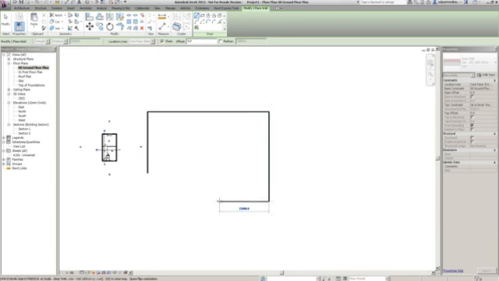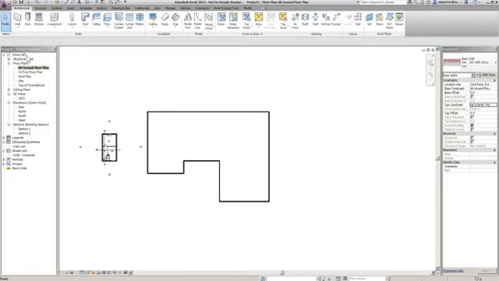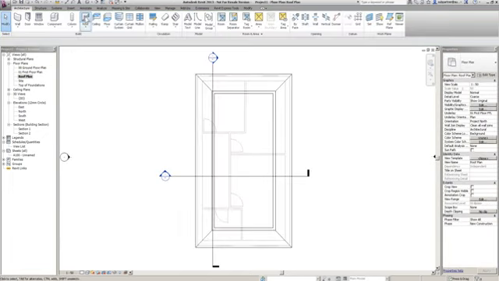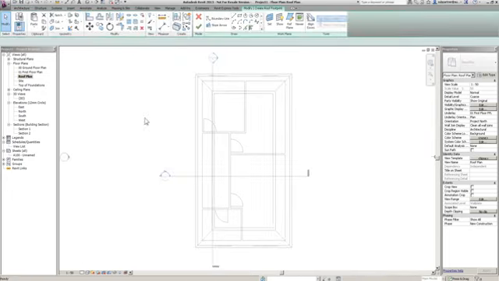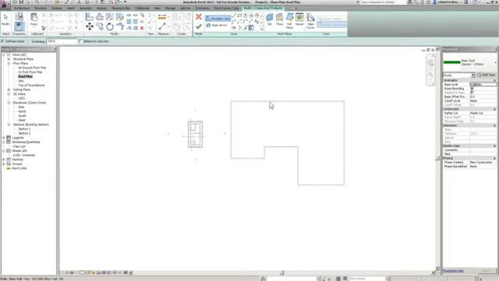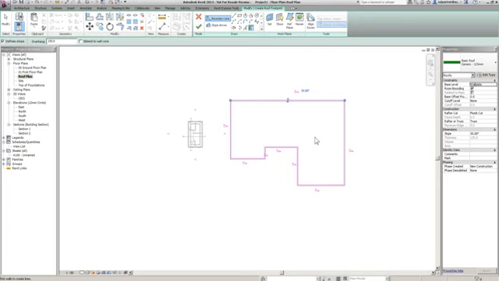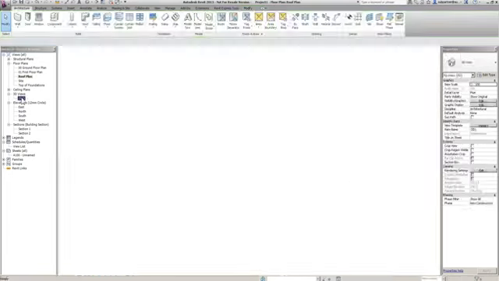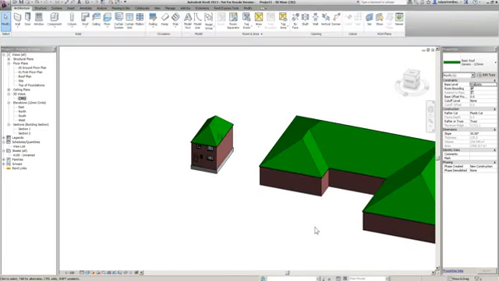construction. It's not going to be anything too complex because we haven't got time. I'm just going to come over like that. Ooh, I'll highlight that to there. Done. Modify, go to my roof plan. Okay, I'm then just going to go roof by footprint again. I'm going to hover over that wall just there, hit tab, left click, and then finish. Go to my roof plan, sorry, go to my 3D view, and there we go.